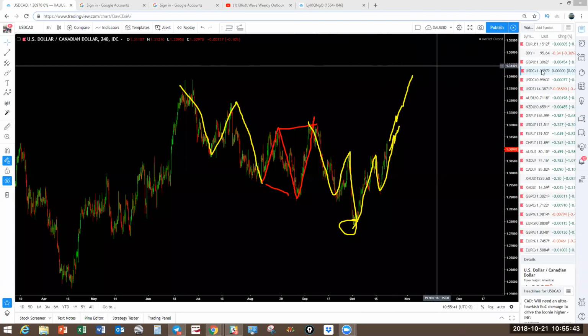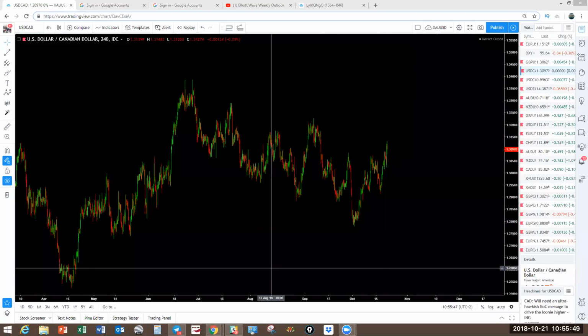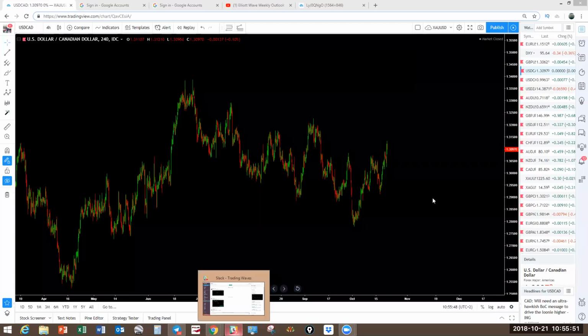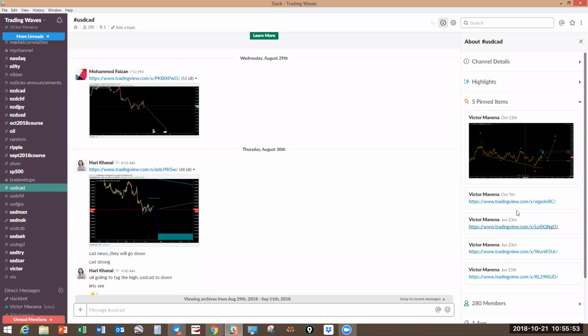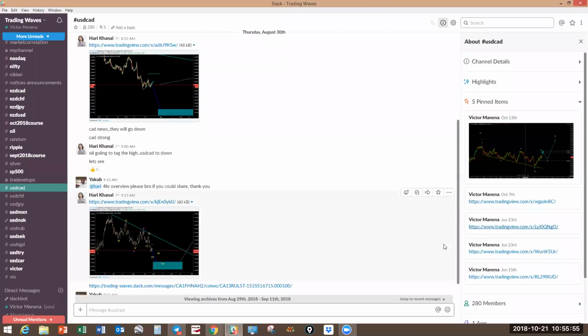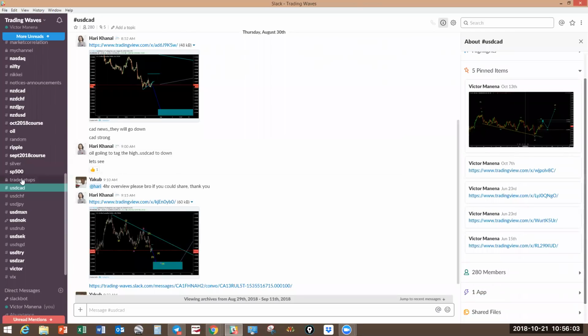Now, it's easy for me to show you this forecast, but how do we actually trade this? Now, let's look at the way you trade it. Okay, let's look. This was on the 7th. Let's look at all the pinned items here. See if we can see something here. I'm going to go to trade setups.